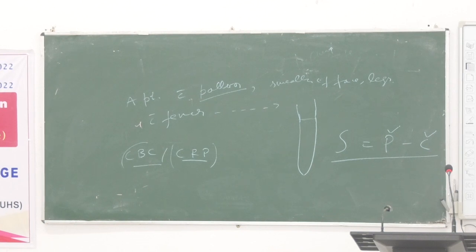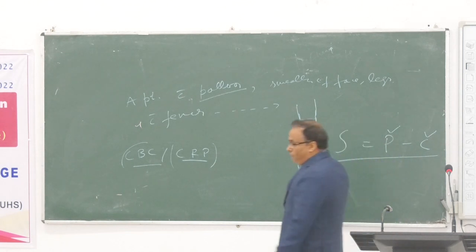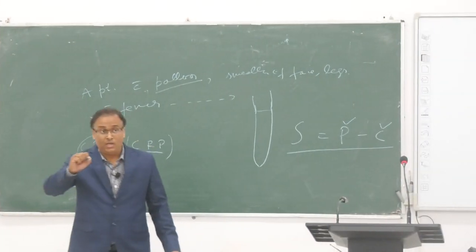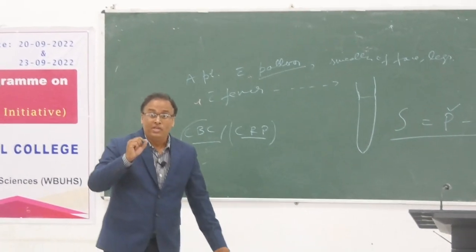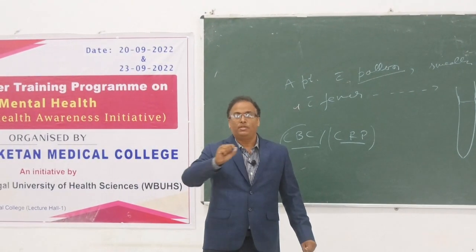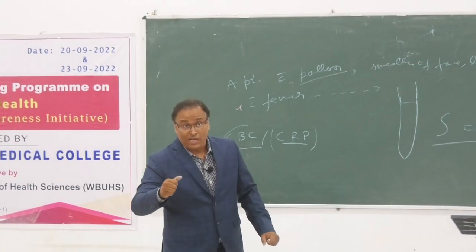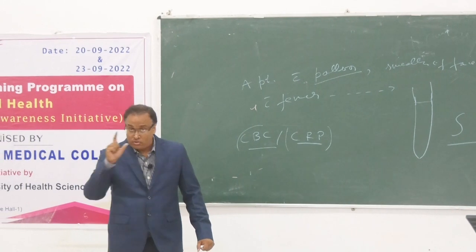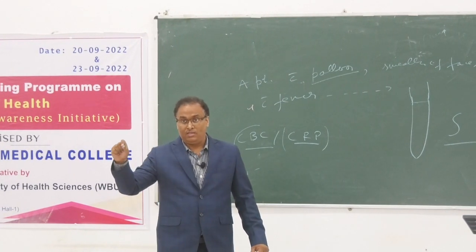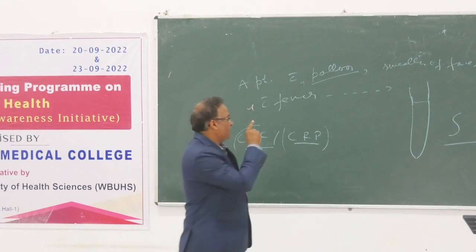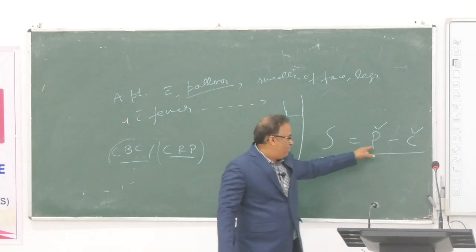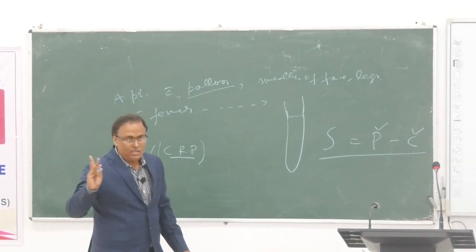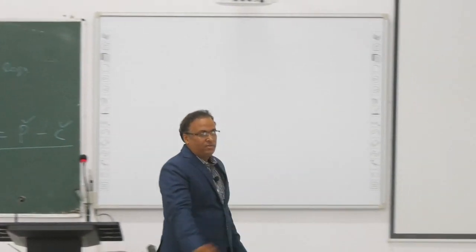Is that clear? Never make a mistake with the two again. Unfortunately many doctors do not have this concept. It may not be needed in seeing a patient, but it will be needed when you write in your prescription that we need serum calcium level. Suppose a patient is coming with some convulsions or tetany-like movement, suspecting calcium loss, so we prescribe serum calcium, not plasma calcium. So serum is plasma minus clotting factors, without clotting factors. Clear?